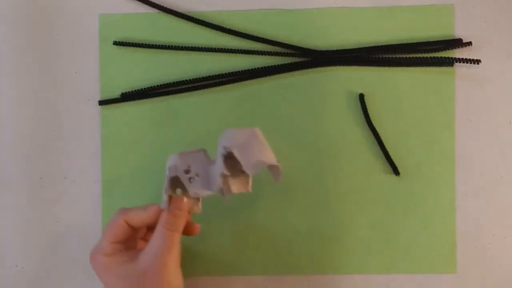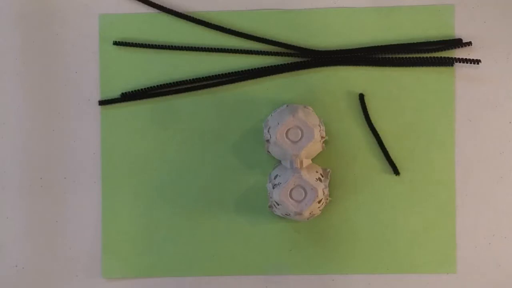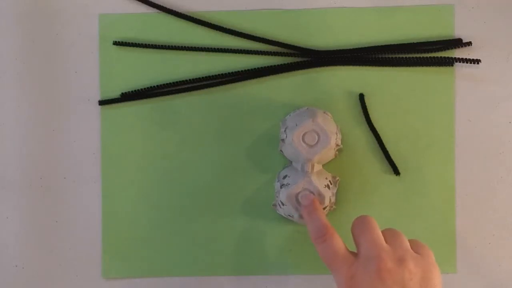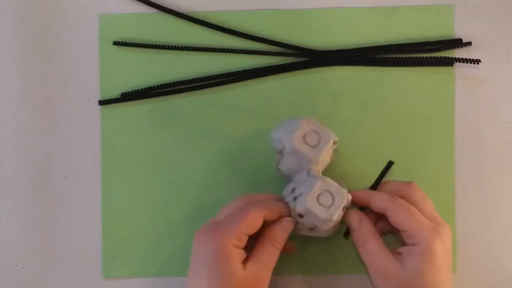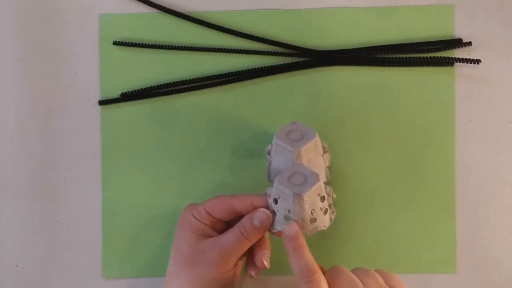So which of these cups do you think is the cephalothorax and which one is the abdomen? So this one right here that has all the holes in it is the cephalothorax, and this one back here is the abdomen. In a spider, all of the legs are attached to the cephalothorax. They're not attached to the abdomen. In the insect that we did the other day, the legs are attached to the thorax. So basically it's the same, but since the head and thorax are the same piece, they're connected to that head thorax piece called cephalothorax.